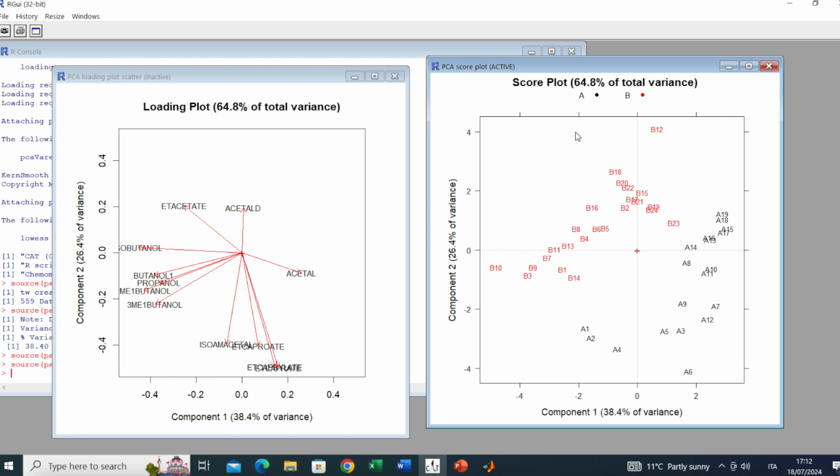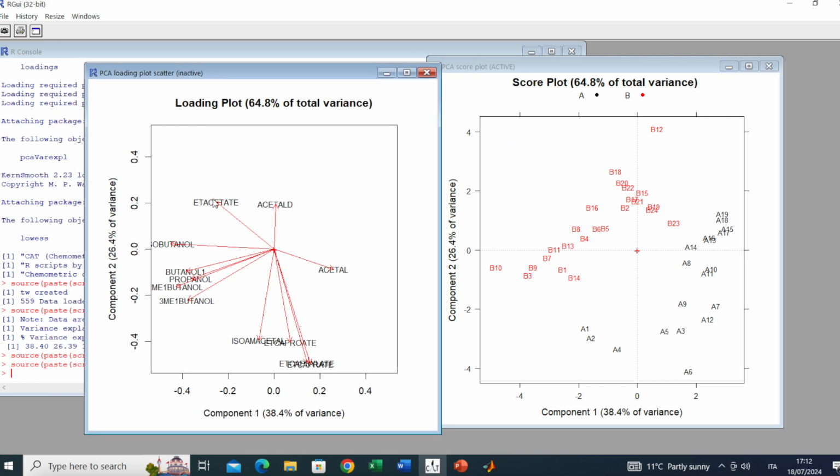Loading plot and score plot. Let's just focus on the loading plot. We have these two groups of variables correlated with each other, being alcohols and esters. These two groups have a diagonal direction, as you can see. In these cases, we cannot assign a specific chemical meaning to each component, because it doesn't match the right component axis. Therefore, we could consider a Varimax rotation.